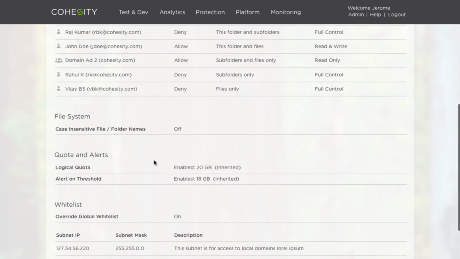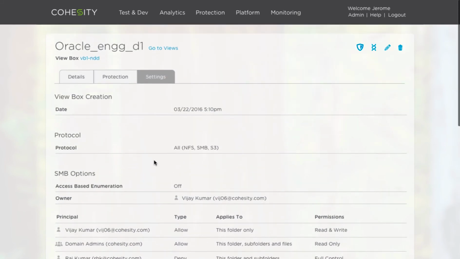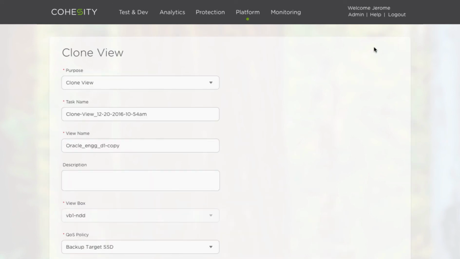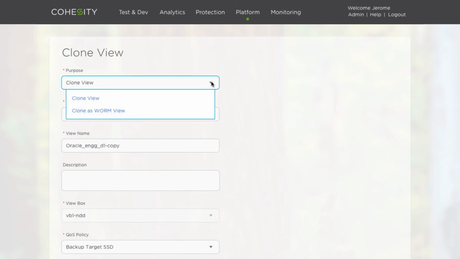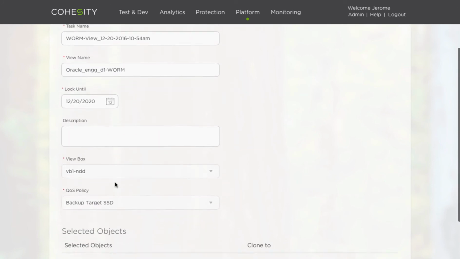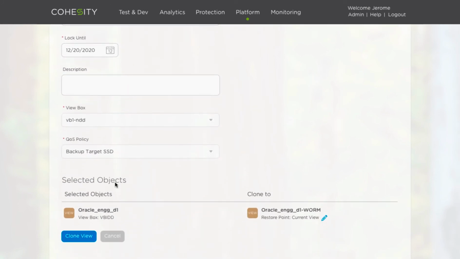So now I'm going to take a look at this view box that I want to enable for WORM. By clicking on the clone action, notice that here I want to clone the view, but look, now I see that it says clone as WORM view. And as I mentioned before, by doing that, this specifically creates it into a read-only mode. It locks that information for that period. So there are only two editable fields here typically, where you provide a description and also the time for which you want to retain or make this information read-only, and not accessible to change.